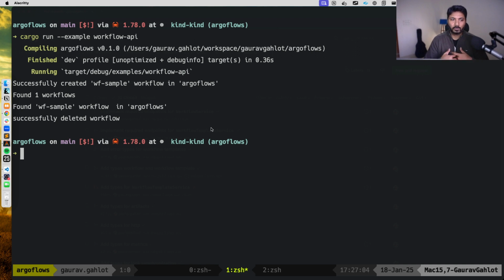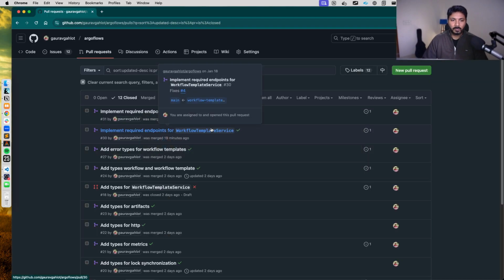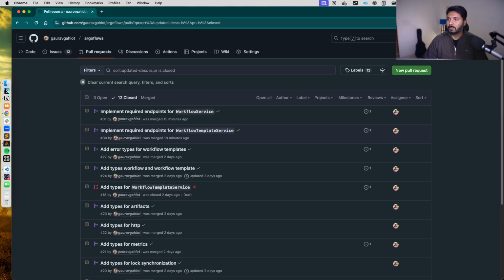And I wanted to publish it onto crates.io so that people can start using it if they want to. And at least we can then have an iterative model implemented for Argo Flows so that I can patch things as we go, add things in terms of patches. I don't want to wait till the very end of everything being implemented and then publish it to crates.io. I don't want that.